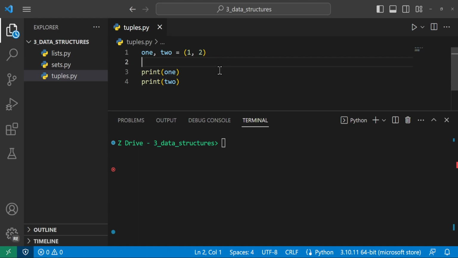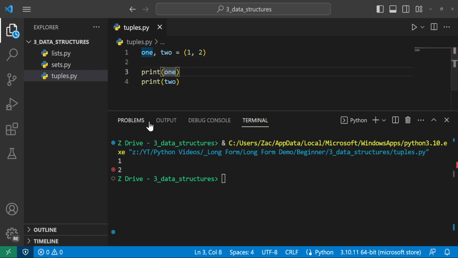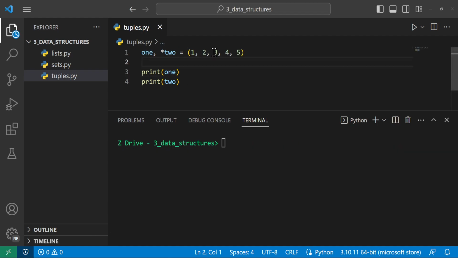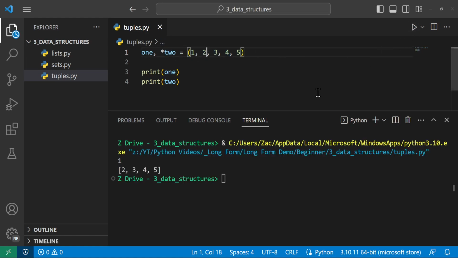Another cool thing with tuples is you can have multiple assignment. For example, we have the variables a and b set equal to the tuple of 1, 2. This will put each of the tuple's values in their respective variables. And we can see as we print a, we get 1, and b, we get 2. If you add more variables to this and provide a star, it will group all of the elements that were not extracted. So in this case, a was extracted into this first variable, and then everything else will be put into this b variable. So we go ahead and run this. We can see that it turns it into a list of 2, 3, 4, 5. And this does work with lists, sets, and dictionaries.